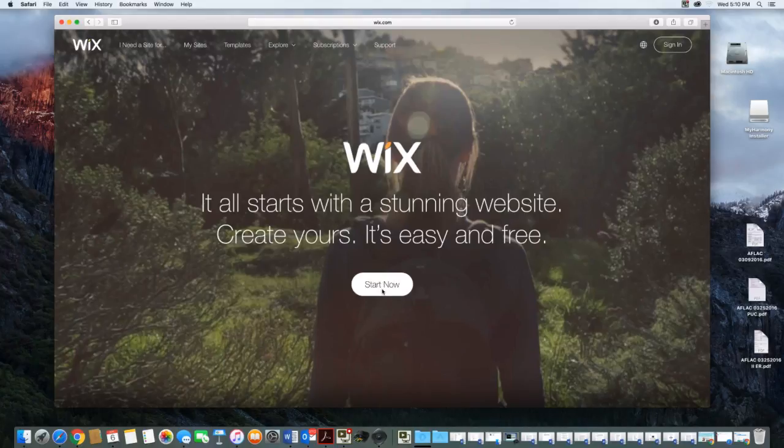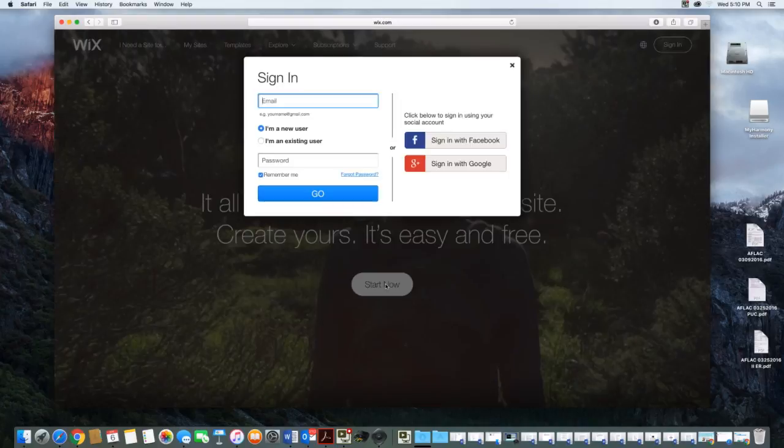And once you hit Start Now, you'll get to the sign in place here. If you're a new user, you just fill in your email and password. Don't sign in with your Facebook or Google. For some reason, if you do that, it limits your ability to edit the site. So just create a new one here. It could be your Gmail account or your IUSB one or a personal one. It doesn't really matter because I will just be seeing the web address. So once you do that, you'll hit go and you will get to the main page.